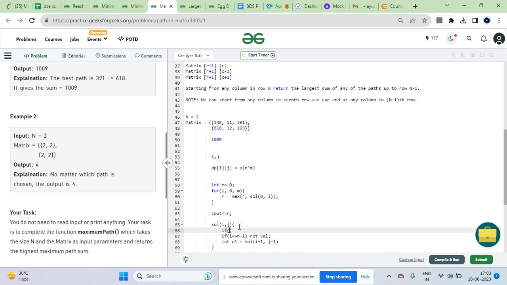If it is not valid, if I goes less than 0, or j goes less than 0, or I goes greater than n minus 1, or j goes out of bound like m.